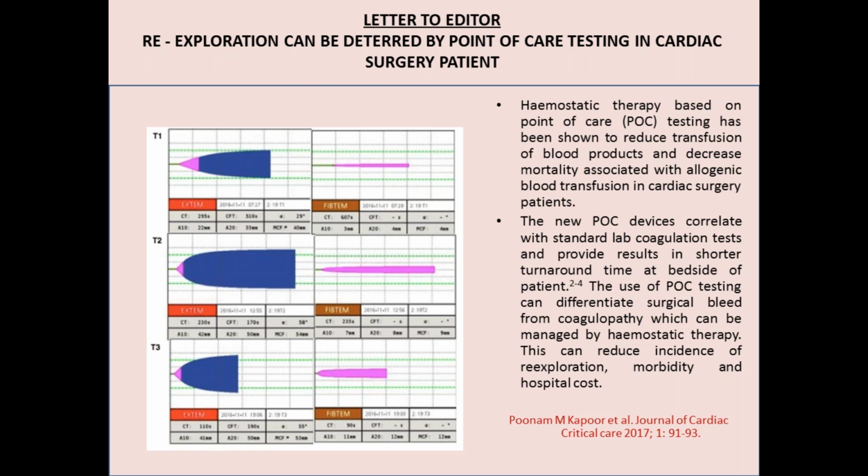You can see the MA is less, the R and K are slightly more. You give 2 cryo, both of them become normal simultaneously, FibTem as well as EXTEM. So INTEM and HEPTEM are related, and EXTEM and FibTem are related. And because FibTem is related, to see which is the best marker of fibrinogen level: from the laboratory, which costs something like 12,000 rupees and is not done routinely in most labs, or a FibTem which may cost something like 1200 and you give 2 cryos or 4 cryos and make the patient all right, or maybe FLEV which costs just 900 and you give 2 cryos or 4 cryos and make the patient all right.